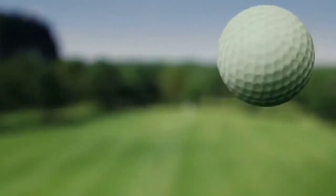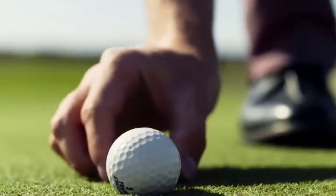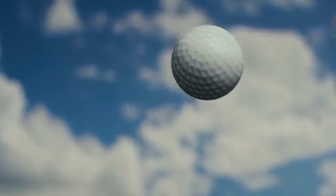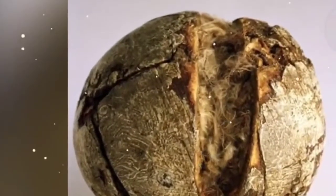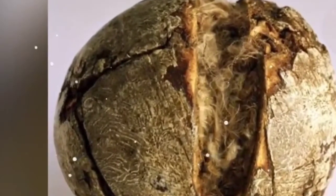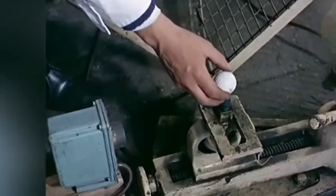We can easily imagine a golf ball. It is not perfectly smooth. If we look at it closely, we notice that it has fine dimples regularly distributed on the whole surface. You can guess that it is for aerodynamic reasons. But first let's mention the fortuitous origin of this special texture. In the 18th century, these balls were made of leather filled with bird feathers and sewn by hand. A century later they were made of gutta-percha, but this did not respond to the demands of golfers — the balls had unsatisfactory trajectories and did not fly far enough.